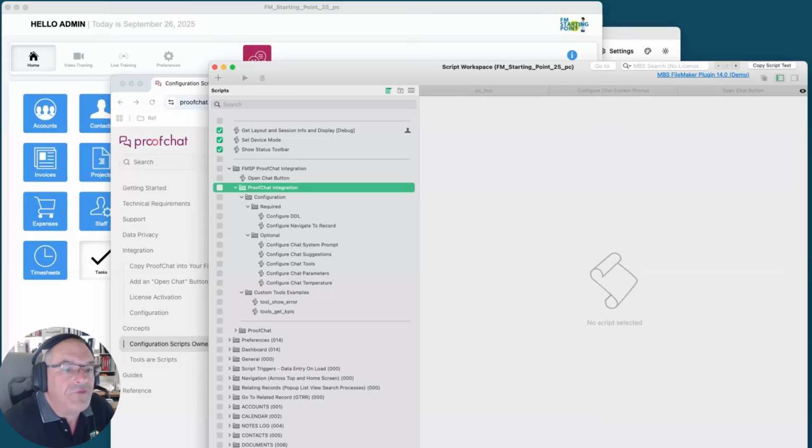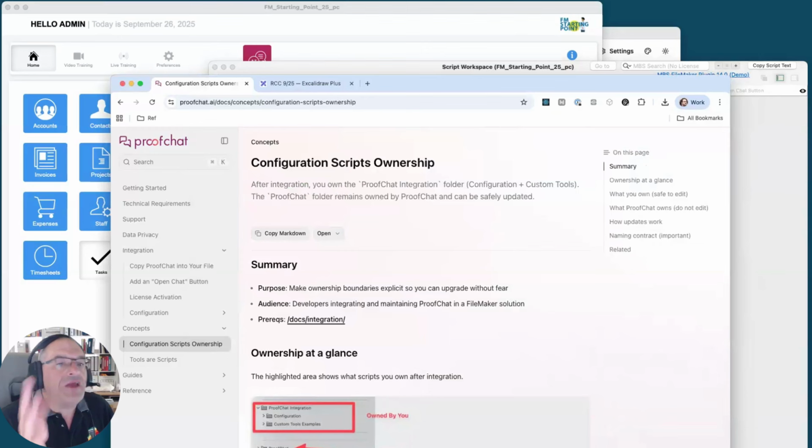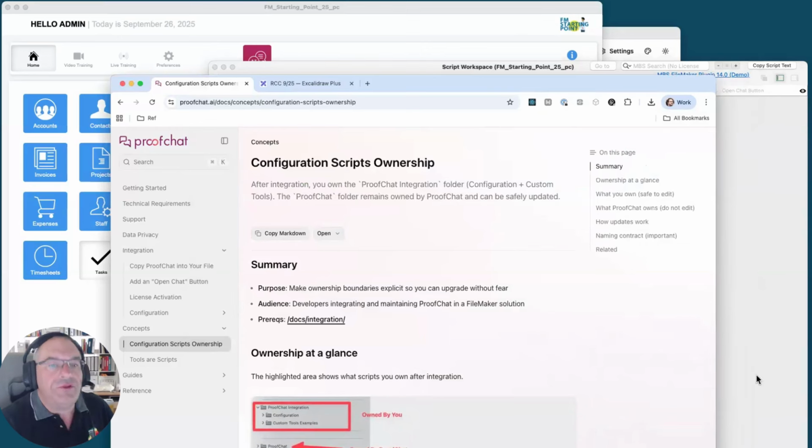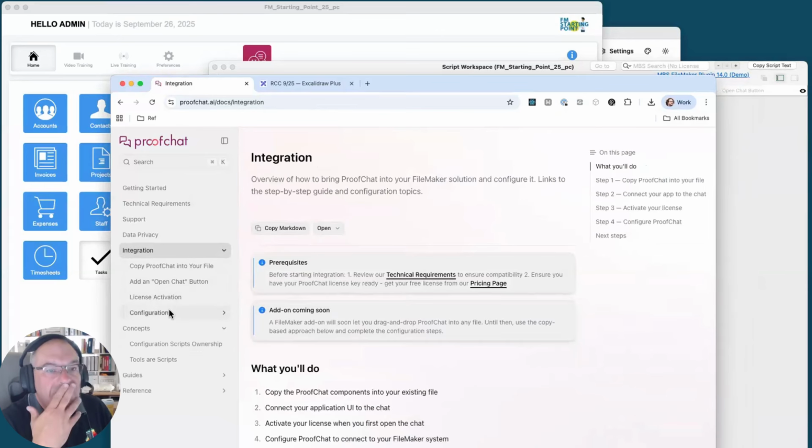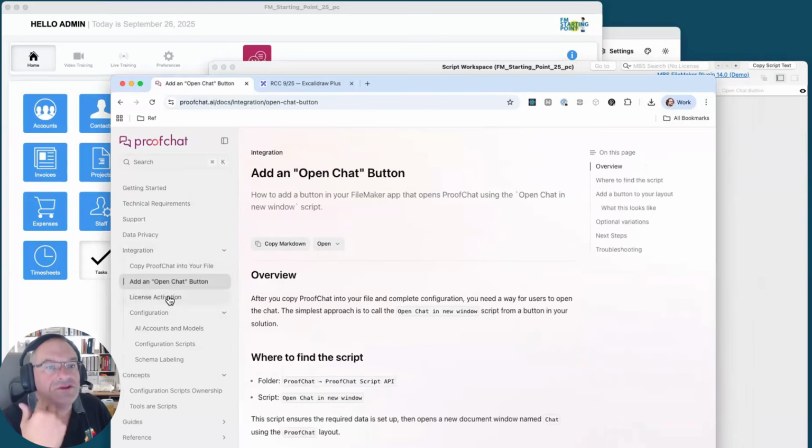But I need people to upvote stuff because listen, everyone here, if you're a FileMaker developer, you're going to be doing this kind of stuff. People say, oh, in fact, I had someone in my company come to me and say, I'm really concerned that AI is going to get rid of our business. And I said, it doesn't get rid of our business. It just moves what you're working on, right? We had this conversation yesterday, but everyone who's a developer is going to be doing this kind of integration stuff, explaining to AI what your database is, where the data is at, what does it mean? That's going to take a big chunk of your time as a developer.